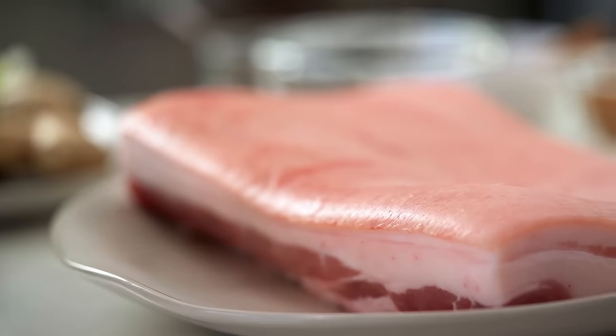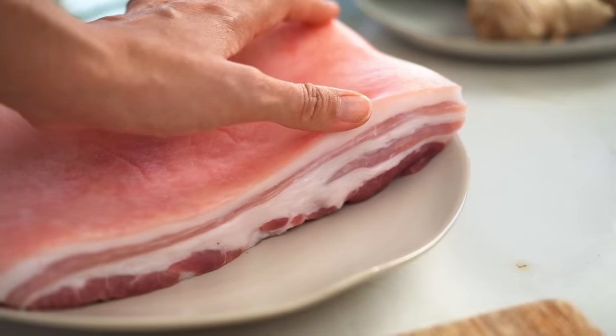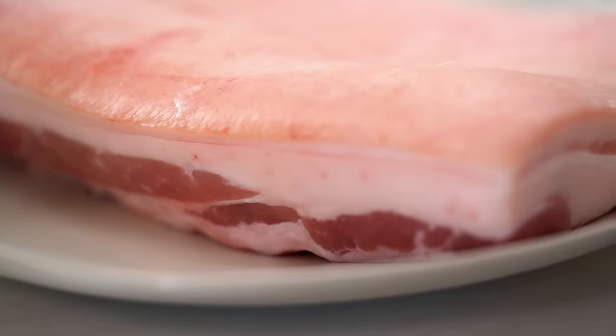Now let's talk pork belly. When you're going to buy a pork belly, try and get a nice hefty piece and make sure you don't have too much fat. Not all pork belly pieces are the same. I like to get one with nice layers of meat in there. Actually in Thai we call this 'three levels', which is translated as three levels — so you get the layers of meat and fat. A little bit of knowledge you didn't need to know, but there you go.